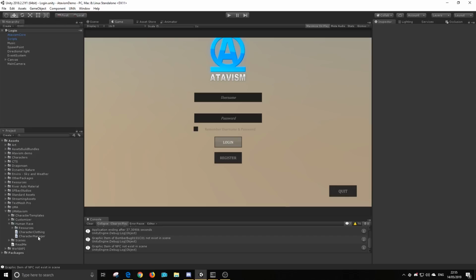There's not a lot in there, so feel free to have a look and see how this works. It's really simple, and I'm trying to make this work by piggybacking onto the original vanilla characters that are in Atavism. I'm not making lots and lots of custom scripts.